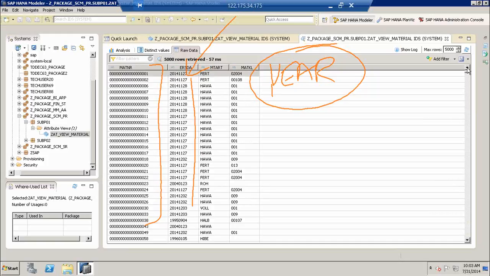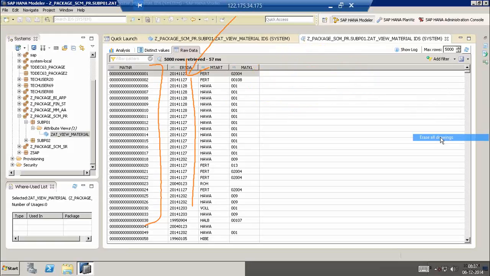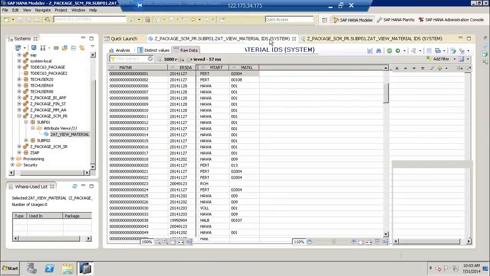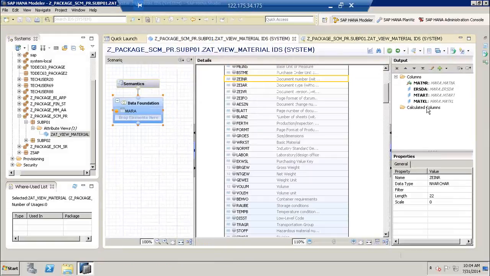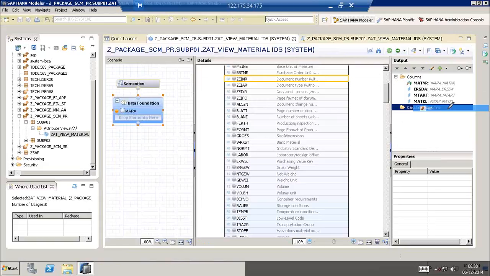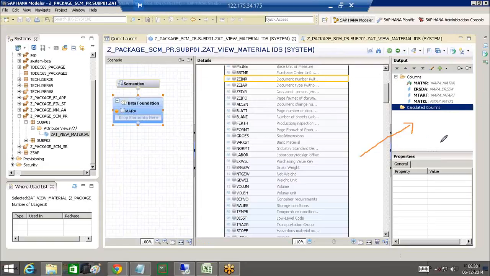So this is a first level of simple enhancement that we will directly build here in this attribute view. And how we do it is by going into the definition and selecting calculated columns from the right-hand side of the output panel.